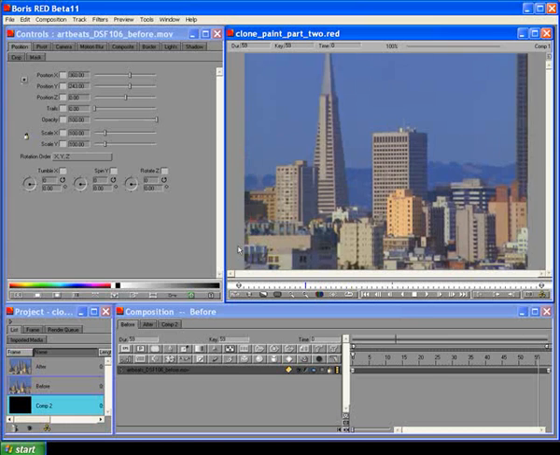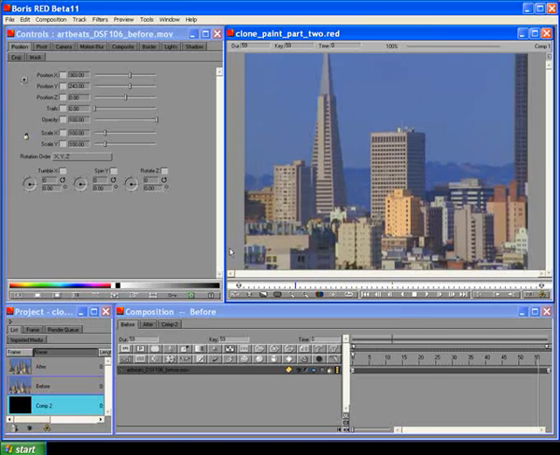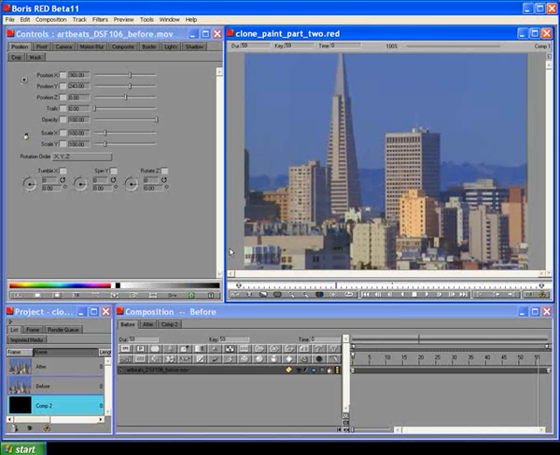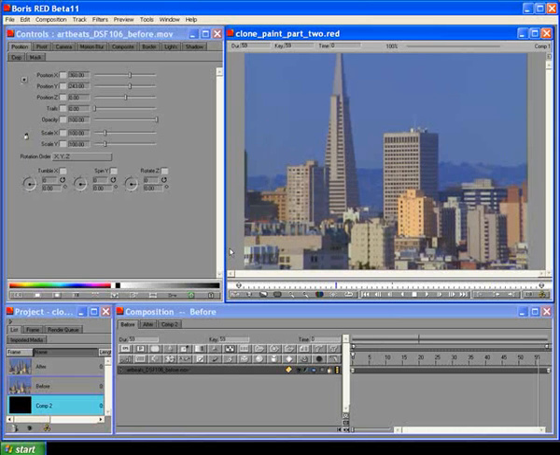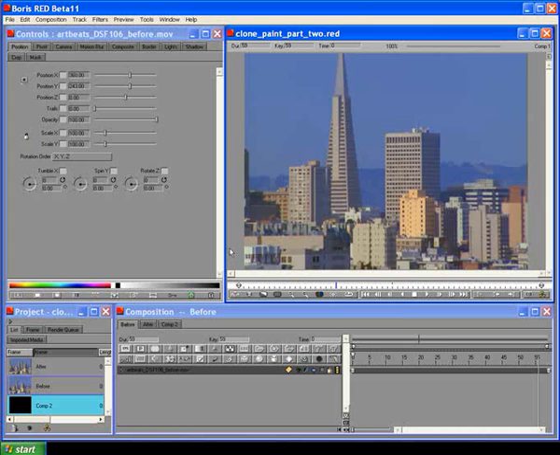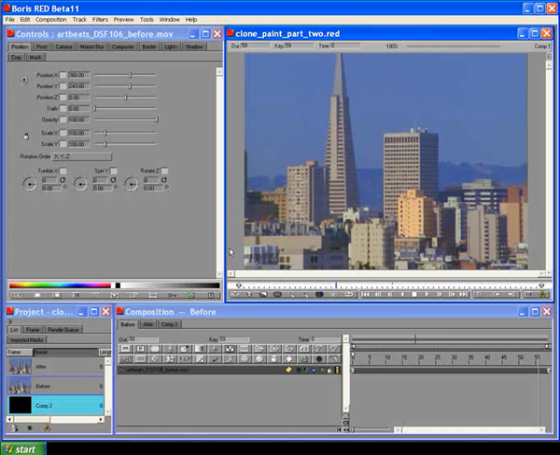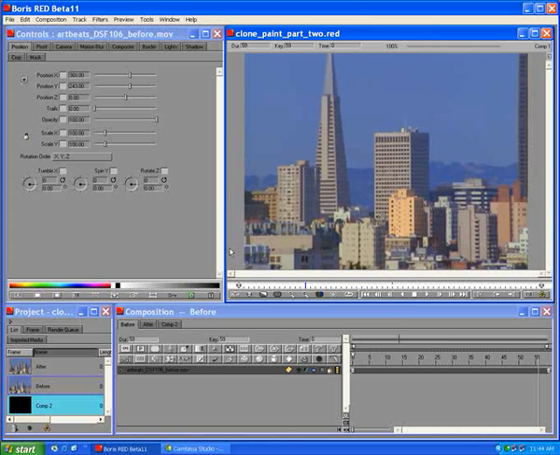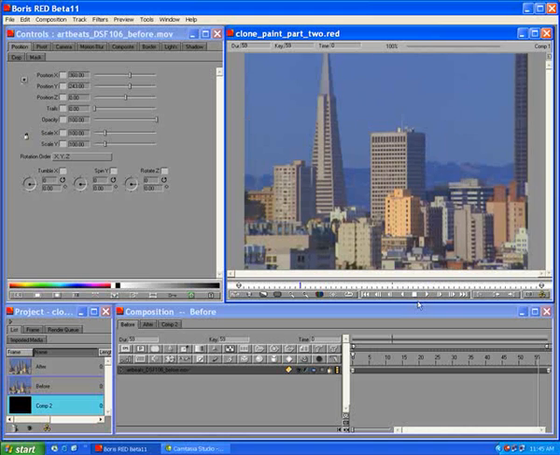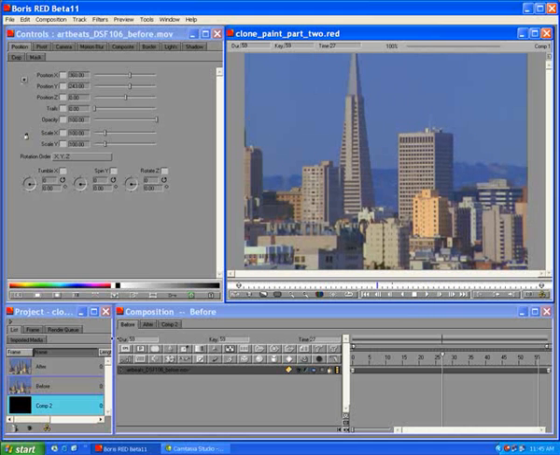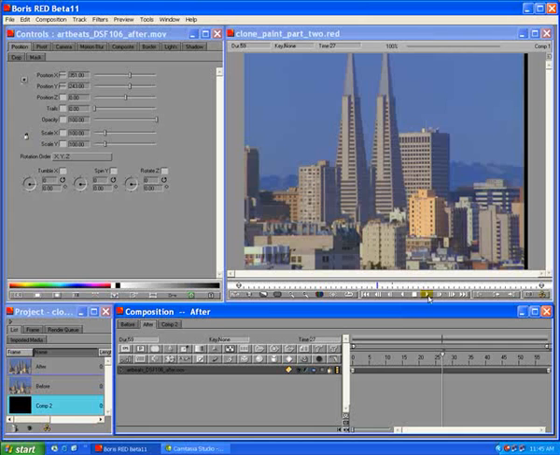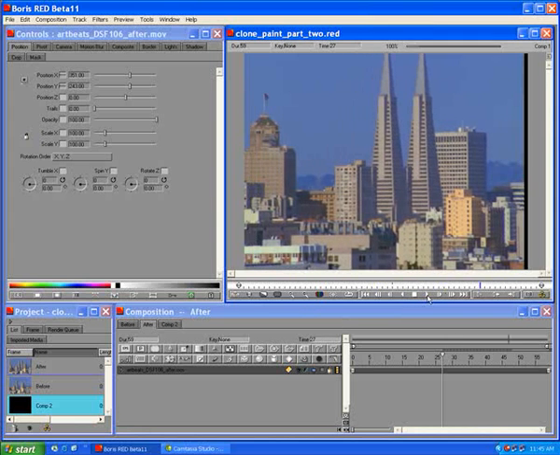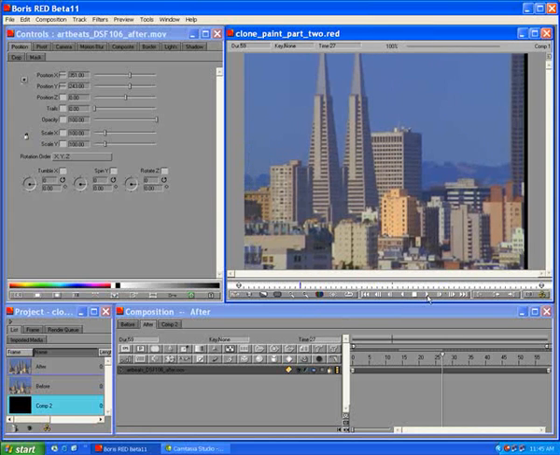In this exercise, we clone part of one image clip onto itself and then apply a motion tracker to the clone so that the clone moves with the original clip. You've been viewing the original clip. Here's the clip with the clone and motion tracker applied. This exercise uses a Wacom pressure-sensitive tablet. While not required, Paint is more powerful with a tablet.